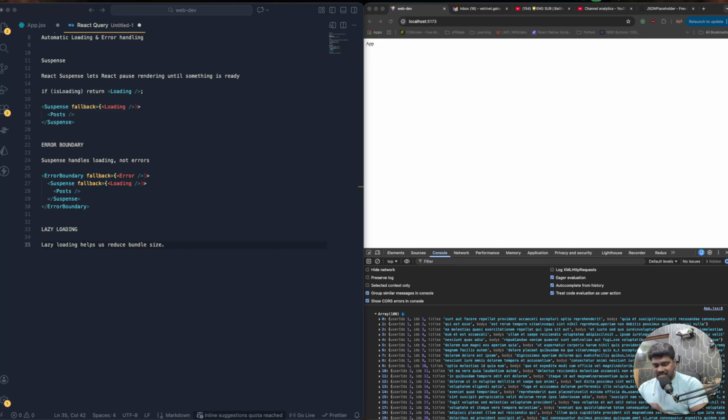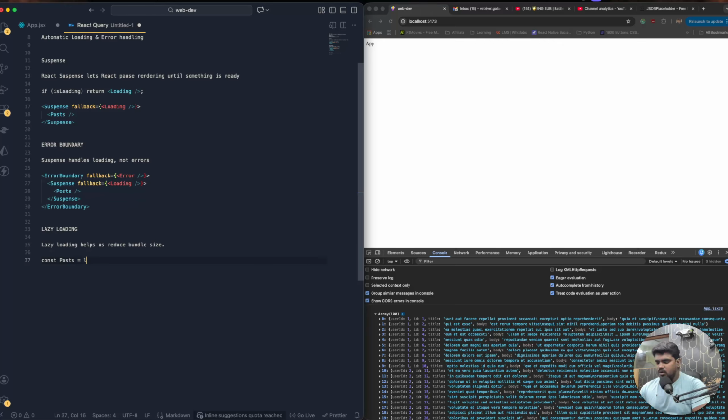This is perfect for routes, and it's really perfect for heavy pages, right? So think about it: if the post is going to receive thousands or millions of records by the time it's loading, it's going to be literally huge. So that's the place where we need to use lazy loading. For the posts, that's a component, right?